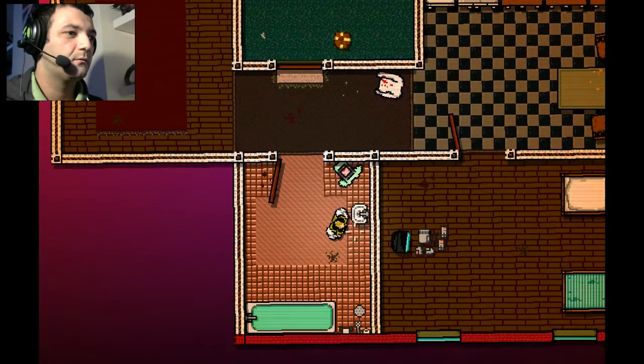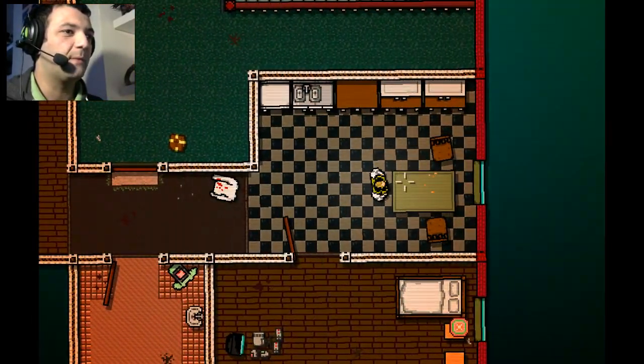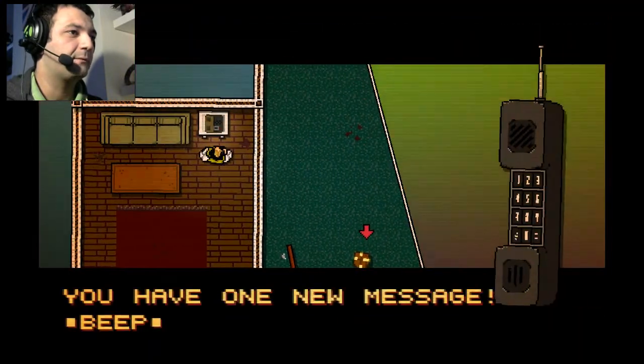I'll get used to it. Okay, that's my bathroom. I'm guessing I'm living in some sort of apartment, or a studio flat. I don't know. Oh, see, there's a flag. Okay. How do I use it?